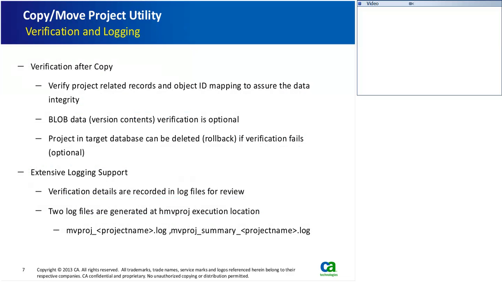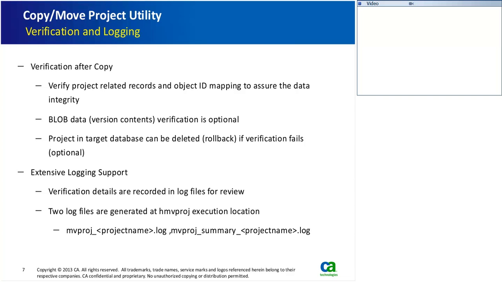But for this utility, because it has a lot of data, very sensitive, we actually offer very extensive verification after the copy. So this will help out on any support issue. In case you have a problem, you found a data problem, we will help out to quickly identify the problem and fix it. You'll see in the demo we did a pretty heavy verification of the copy. We verified the project, all the related relation records and object ID mapping, right?